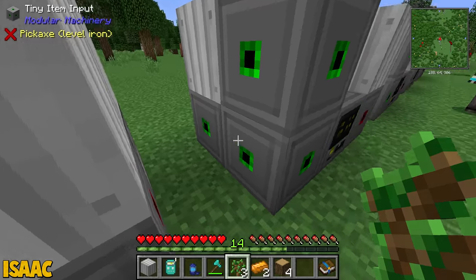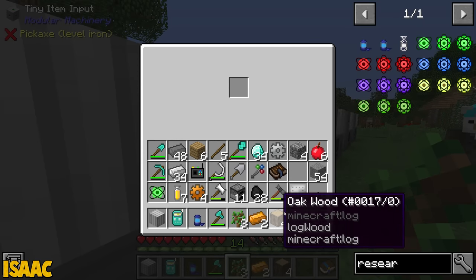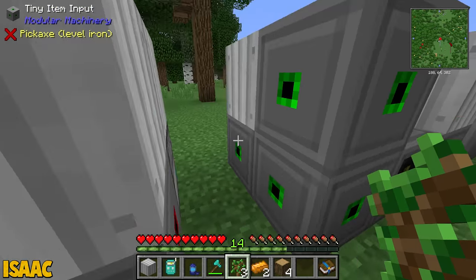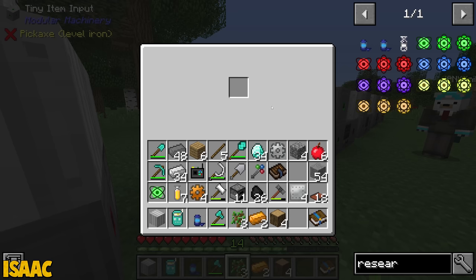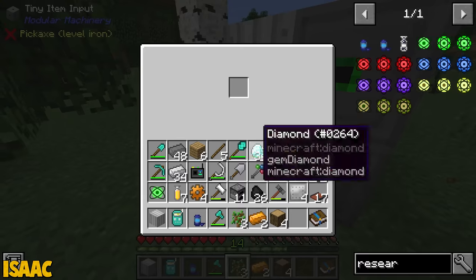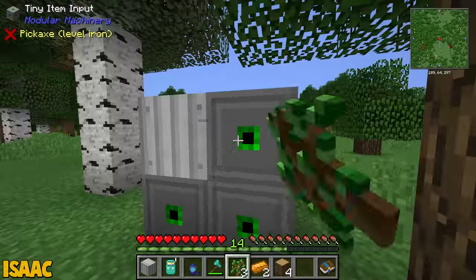So yeah, I think, Nick, what we're going to do next time, we're going to come back. We can hopefully start to unlock some stuff with the research points that we're going to be making here. And then I think our first port of call is going to be to try and automate the production of these research points, right? Sure. Because if we can automate research points, that then unlocks more stuff for us, that then makes it easier for us to get more research points and stuff, right?